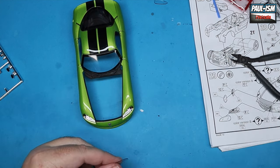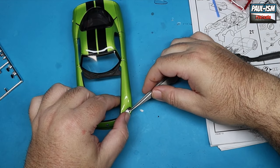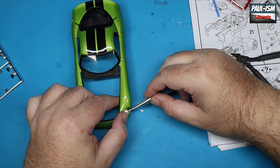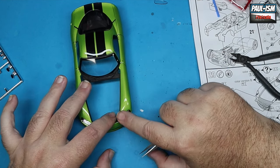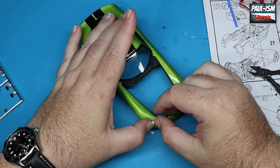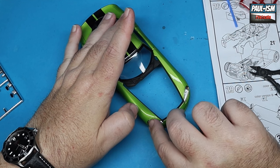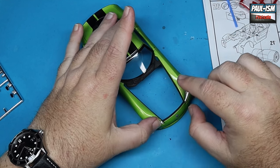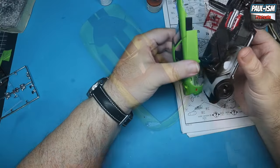I just wiped it on my t-shirt to clean it as well. I get my fingerprint out from behind it. So line up one corner, push it down, push it in place. There we go. Again, they fit really, really well. Same on the other side. Like I say, I've got no real complaints about the kit other than the subject matter. The kit's really good. It's just a subject matter that does nothing for me at all.